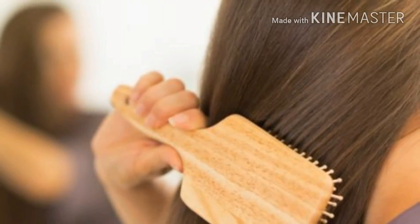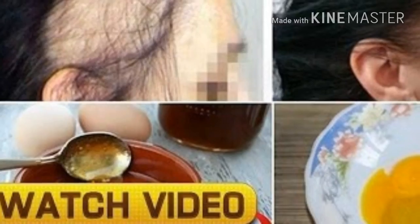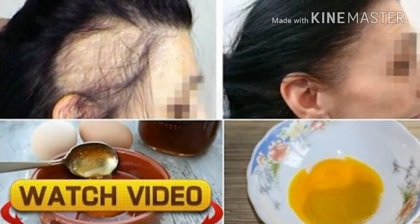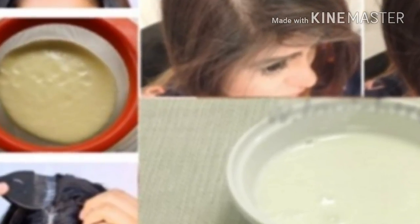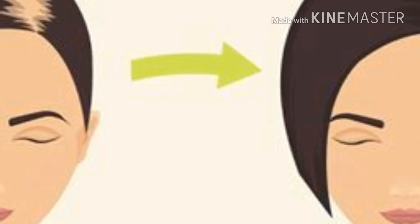Egg yolk. The amino acids and proteins in the egg yolk are great nutrients for the hair. Besides, it contains several other nutrients required for faster and healthier hair growth. The biotin found in yolk helps in renewing the hair follicles and roots. All these 3 ingredients make the perfect combination for healthier and fast-growing hair with stunning results. Your hair will regrow in the shortest possible time, and you will again be a proud owner of long and beautiful hair.